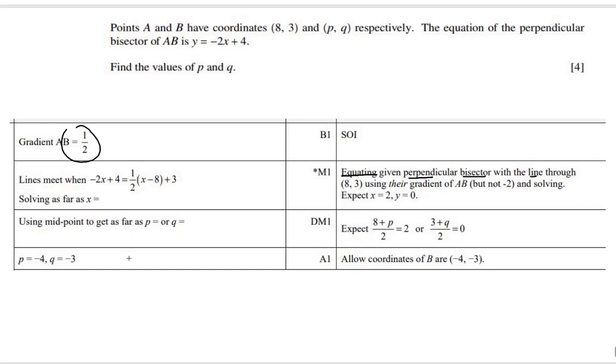And then the same thing here is use the midpoint formula like we did. And again, if it's screwed up from before, you can still get a method point here for doing the right thing. But then at the very end, you got to get the right answer to get the last point. So one of the nice things about this is you can screw this up a little bit and still get half the points. So it's really important that even if you think you've screwed it up, to keep on going and try to get some points whatever you can. All right, so let's take a look at another one.